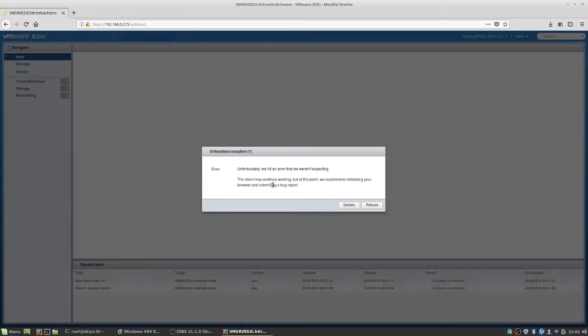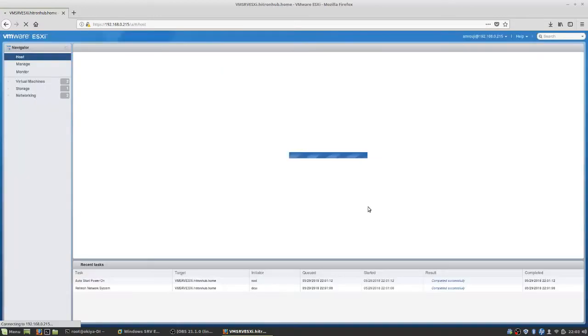Error, that's not expected. The client may continue working, but at this point you can refresh in your browser and submit a bug report. Okay, I will load, no problem. I don't know why, for some reason it's taking a little time. So probably the best thing to do is refresh the server.